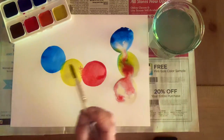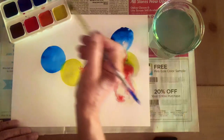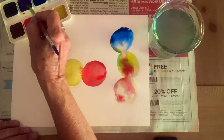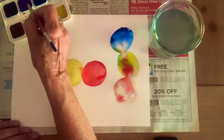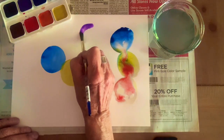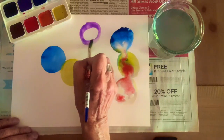Now I'm gonna choose a new color. I think I'll wake up the purple, little glob of water. Two globs of water to wake up the purple. And I'm gonna try something new here. I'm going to add, yep, you got it, a purple blob.